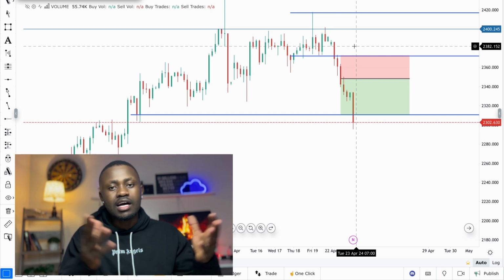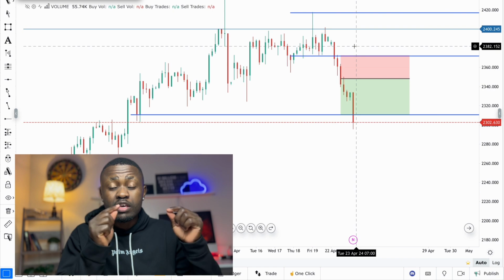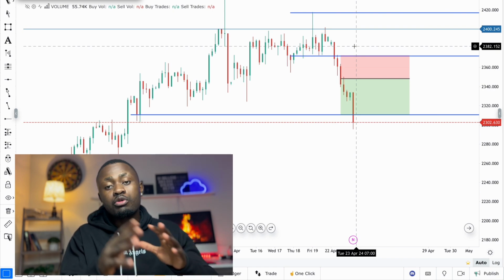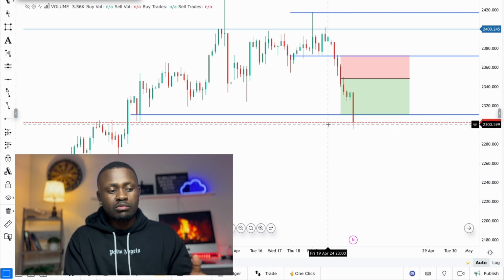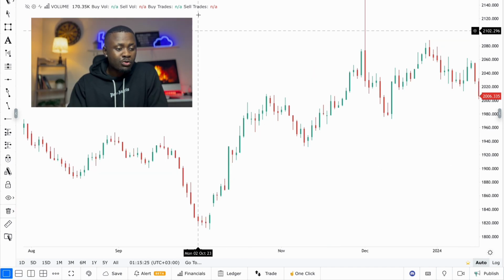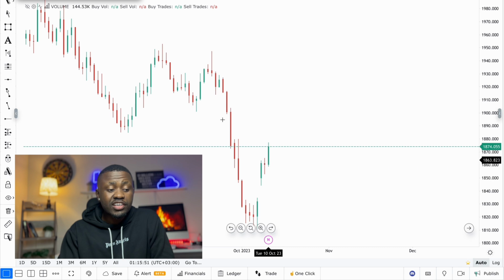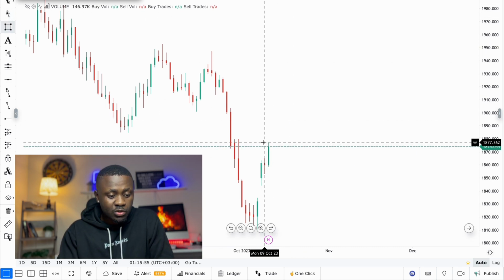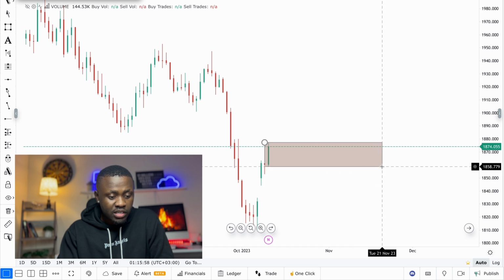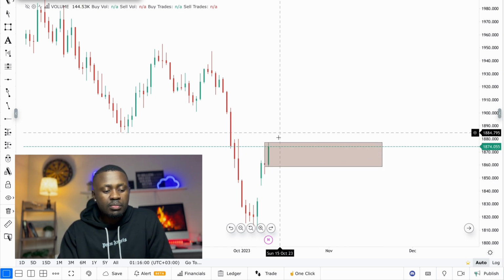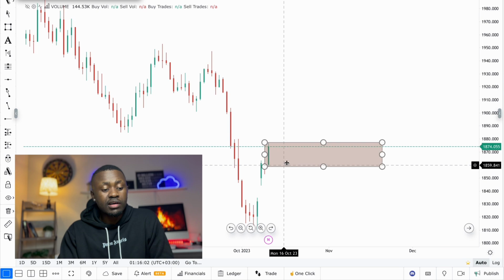If I see that, I'm going to be making money from the Forex market. So if you're backtesting, make sure that you are replaying your data, guys. I'll give you one more example. We are going to replay this data from right here. As you can see, we're going to mark out the high and low of the previous candle. I'll just use this box right here, so the upper part is my resistance and the lower part is my support.